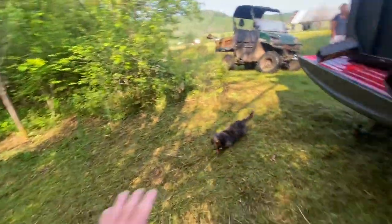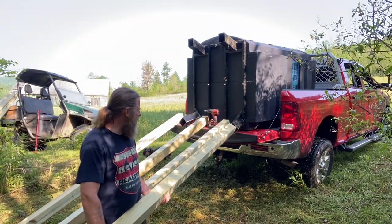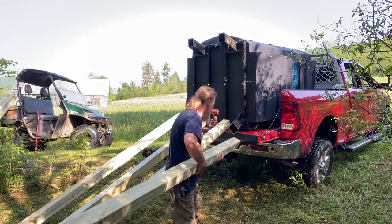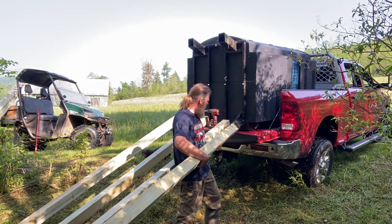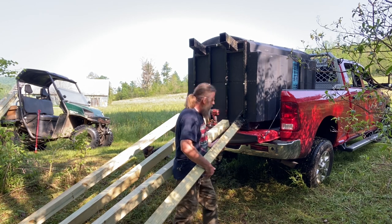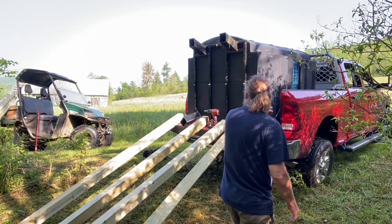Or I'm going to drop it right up here and then tilt it up right here and tuck it in the woods, so we can get the fence in there. I'll take the weight off this side. You do that side. Down. Down. Down. Hold. Hold.